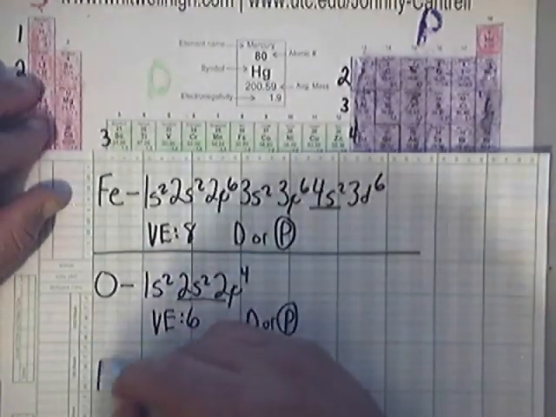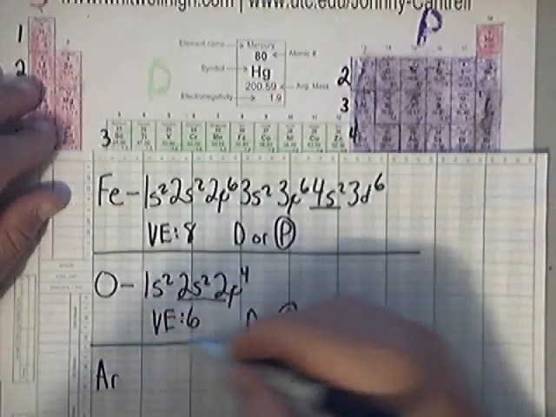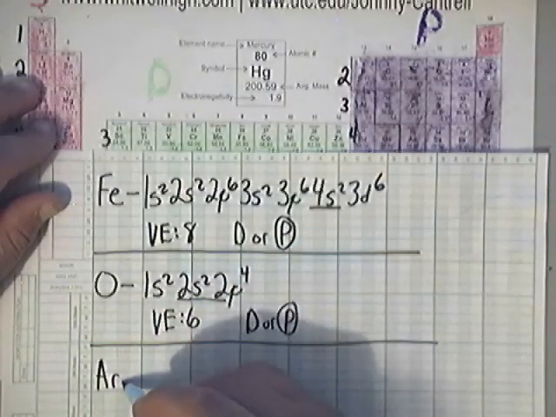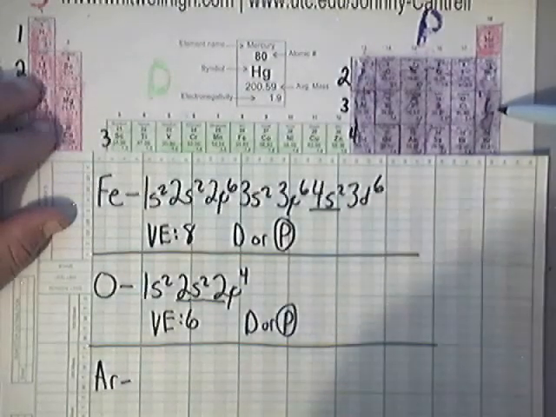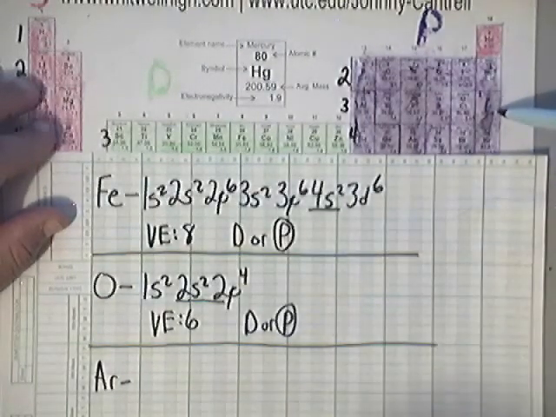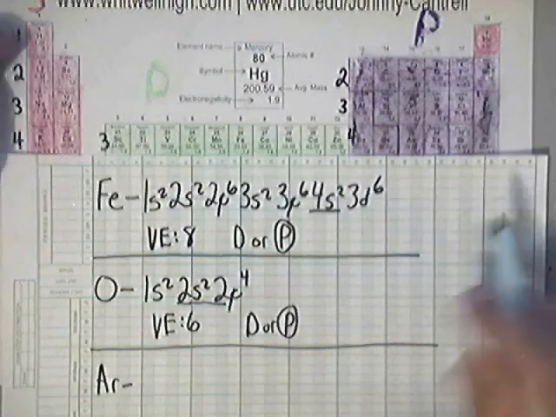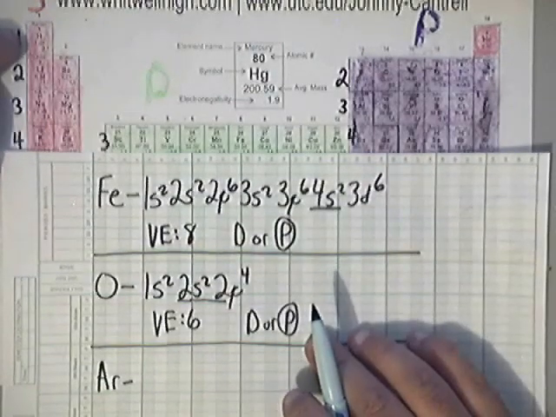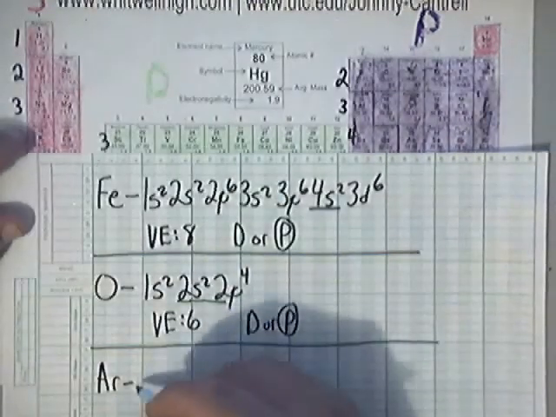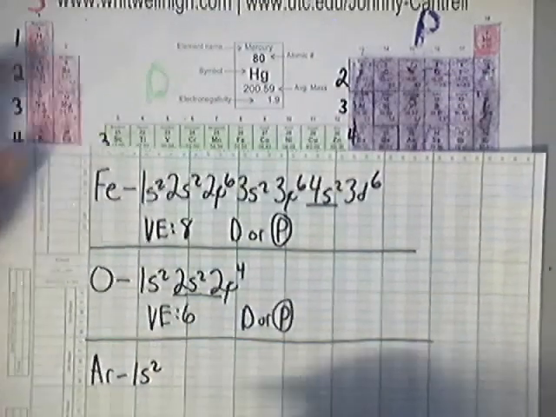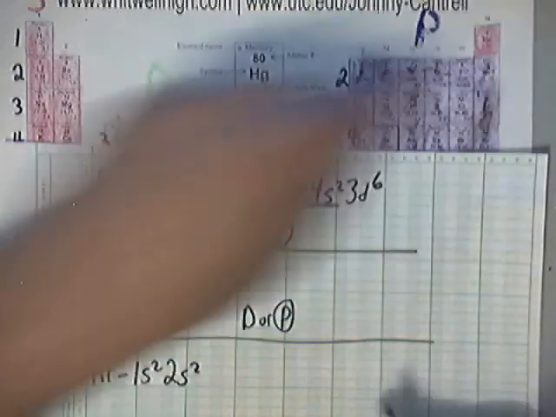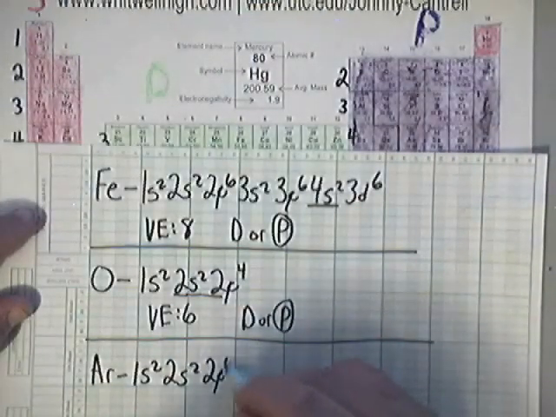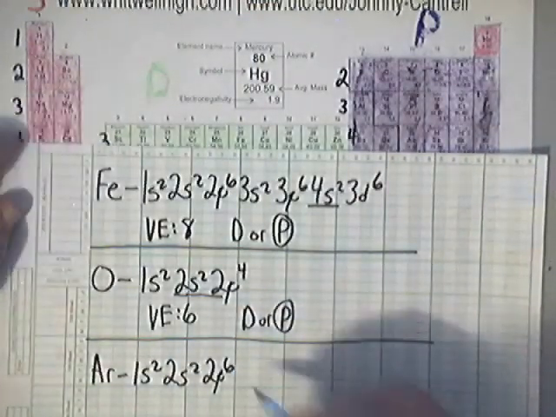Now let's do another one, let's do argon, Ar. Argon is right here, it's in the 3p6, that's its location. So if you look, I gotta pass up 1s2, so I write that down. I gotta pass up 2s2, I gotta pass up 2p6, I gotta pass up 3s2, and finally I want to land on 3p6.